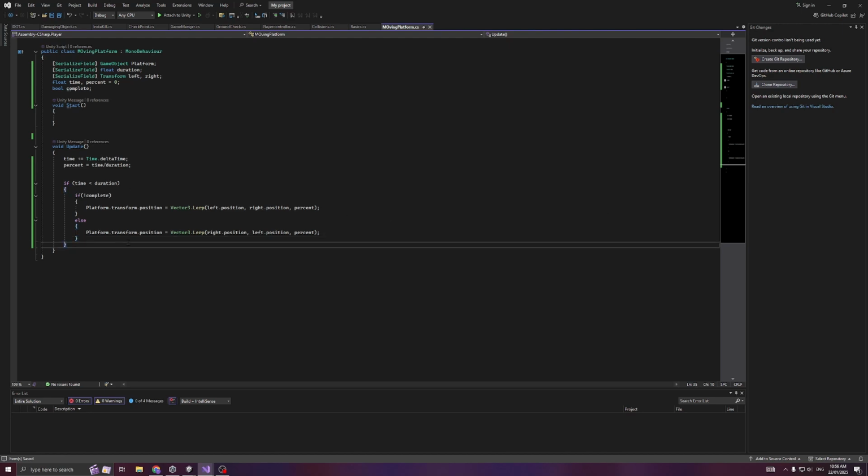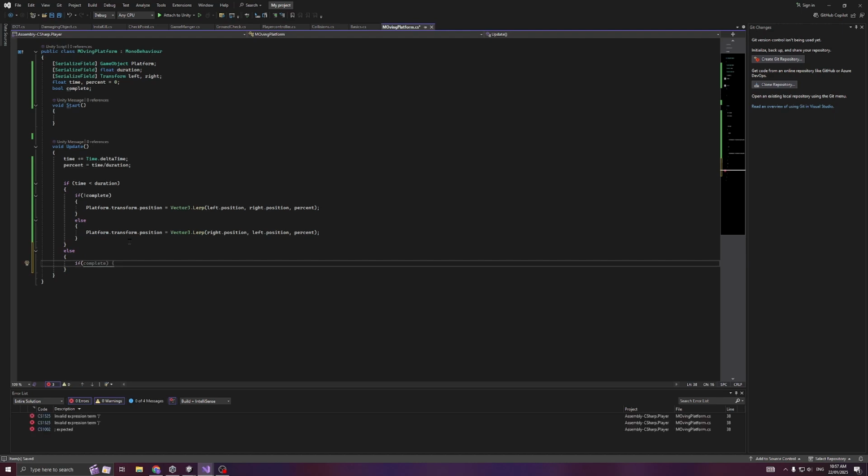So now that is a moving platform, but we also don't reset or alter our complete variable. So we need to handle that as well. So let's go else down here. So when our time is more than our duration, actually we're going to go complete equals not complete.